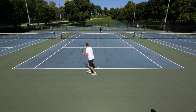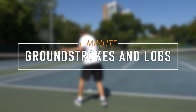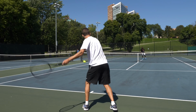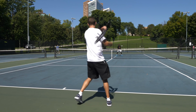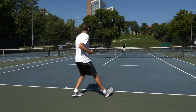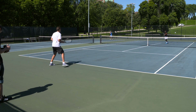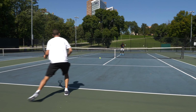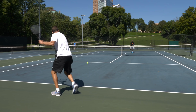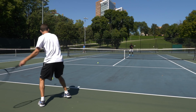After that 1 minute, now you're going to see Kevin moving up to the net. This is when you're going to spend the next minute with Kevin hitting volleys and some overheads, and Ian hitting some ground strokes. So as the ground stroker in Ian's position, his goal again is to keep the ball chest height to Kevin so that he can keep a consistent volley rally, and the volleyer's goal is to get the volley back between the service line and the baseline so that you can get a good, consistent rally going and really get those volleys and ground strokes warmed up.